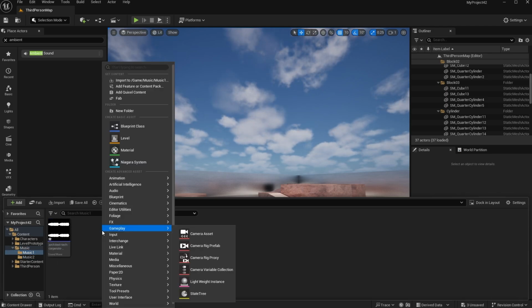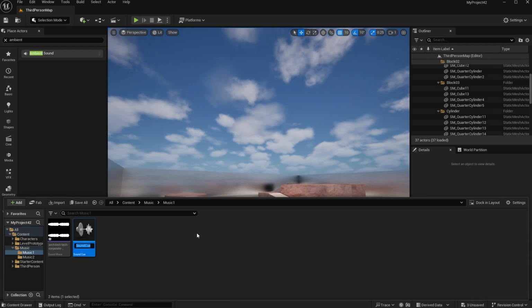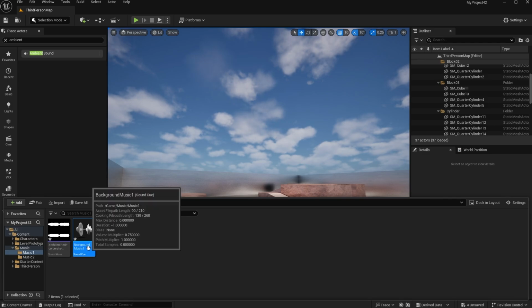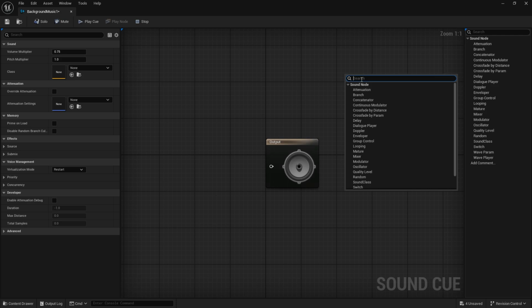Now we need to add a sound cue object. Let's parameterize it. And a wave player.